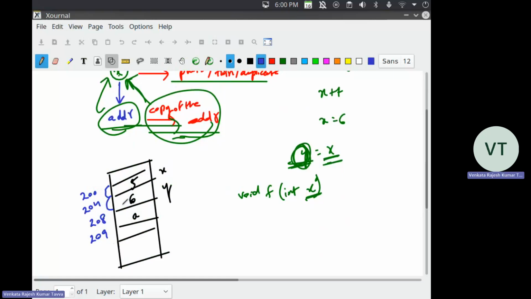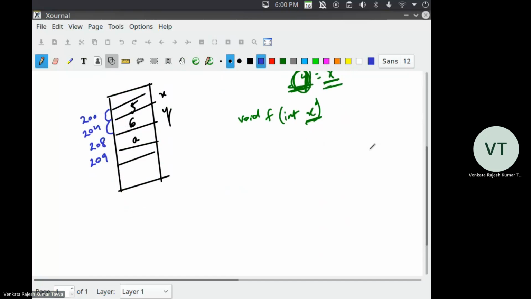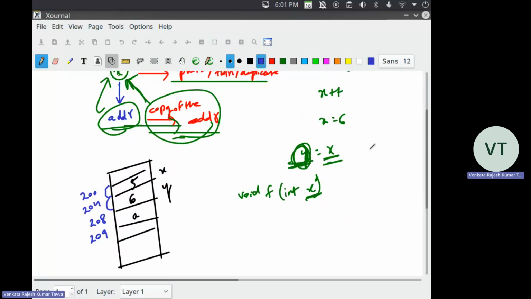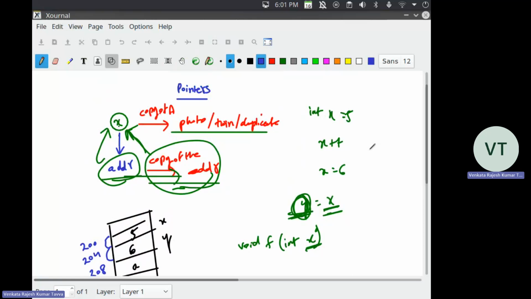Now the point is, before I explain the concept, first let me code it. You'll understand better. I mean, partially you understood. If I pass the variable, it will create a copy. It will work on the copy of the variable. It will not change the original variable. If I pass the address, it will create a copy of the address also, but still that copy also is the address of the original variable only, right? Whether it's an original address or a copied address, the value is not changing. And both these values are pointing to the original variable only.